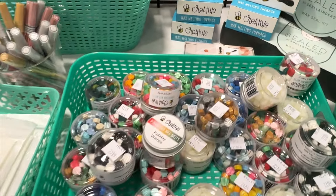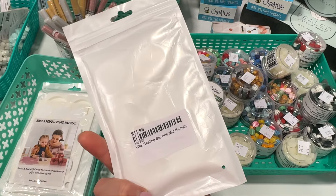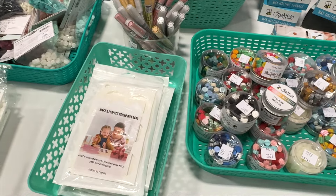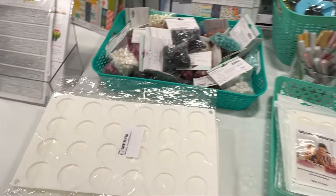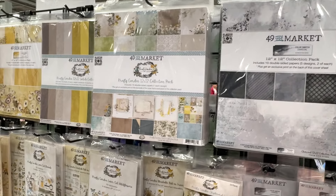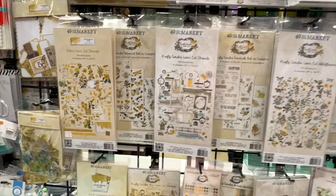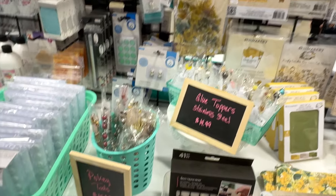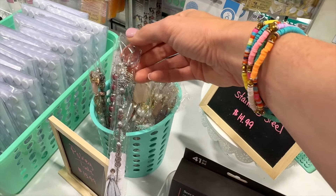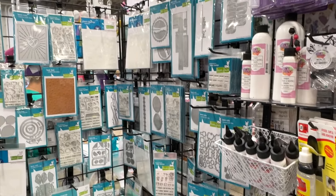Spellbinders has a whole wax melt kit. I loved these little forms — that is a genius idea to keep your melts within a certain shape, plus all kinds of wax seals. I think that is a really fun idea and I can't wait to play with mine. They also had a pokey tool — how cute is that, all done up with beads — and decorative blue stoppers as well. One of the reasons I love this booth is the variety and some really cool ideas for things you may need in your craft room.